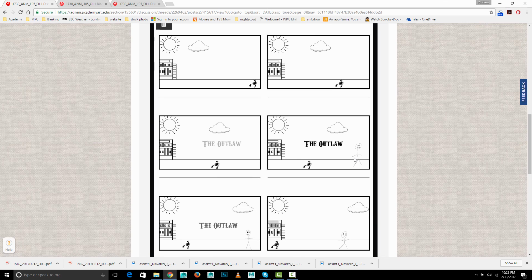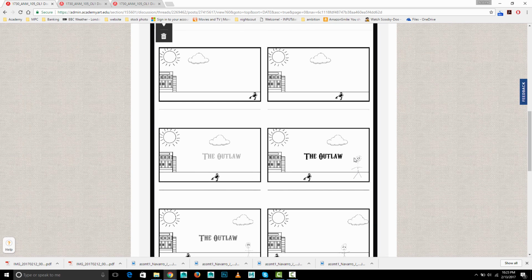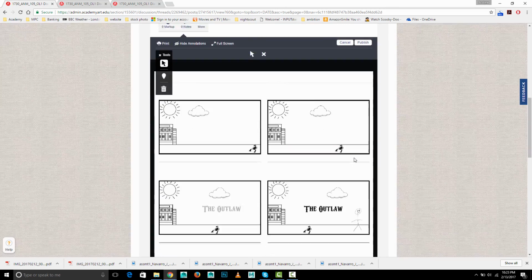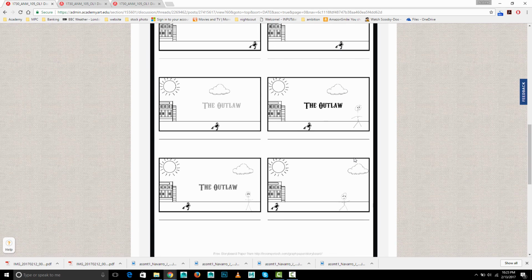Yeah, I think this could use a little bit more effort and description. Remember, you'll need the name of the production company and some kind of logo for that. And then it's a little unclear what's happening with the animation. It looks like sort of an angry stick figure. I can't tell if he's moving.